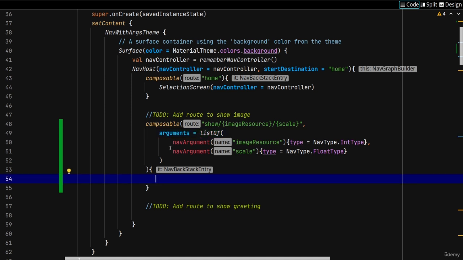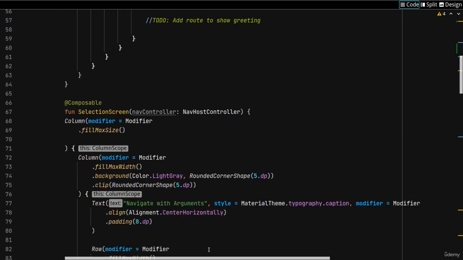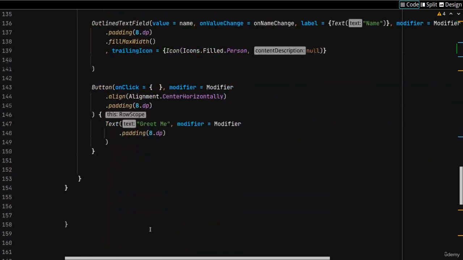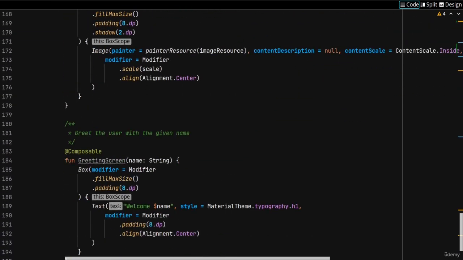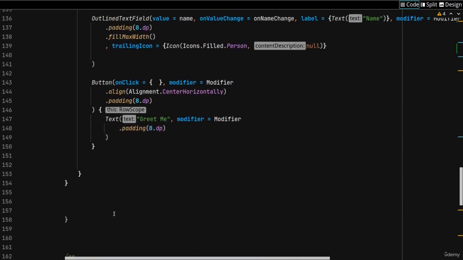And then we have a last parameter for our composable, where we can get the parameters and then use them for navigation. Here we are receiving a nav back stack entry that contains our arguments, and then we can extract our arguments from that nav back stack entry and pass them to our destination composables, which are show screen and greeting screen.